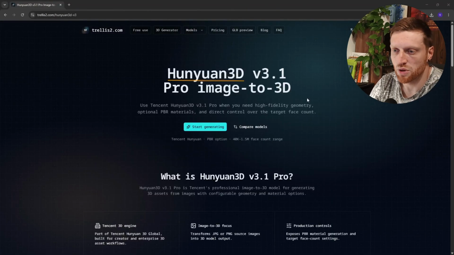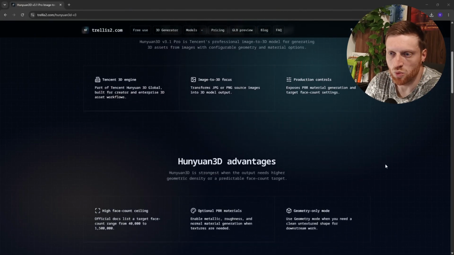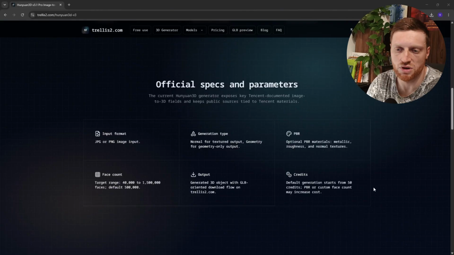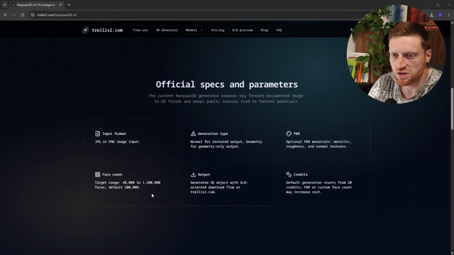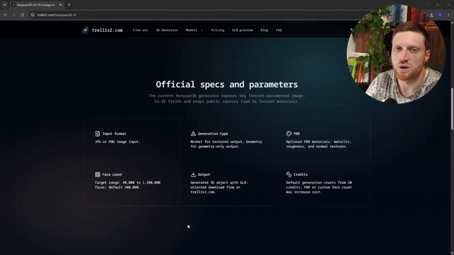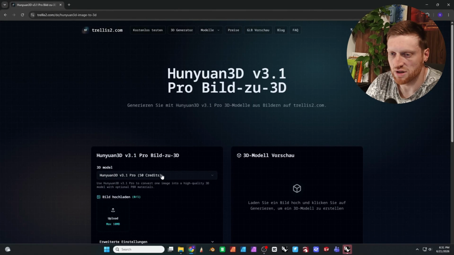The first model that I will be working with is Hunyuan 3D, version 3.1. One of the benefits of it is that you can run it locally, right? So it's open source. You can just download it for free. You need a GPU and stuff. And here is the other relevant information. So that's the cool part about it. It doesn't cost anything, and yet it's quite sophisticated and comparable to the other pay-to-use models out there. So all right, let's just go ahead.